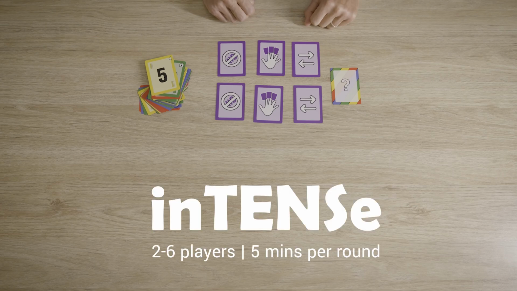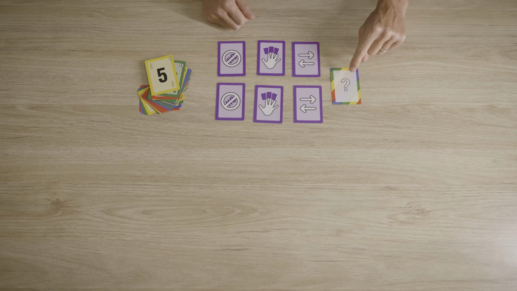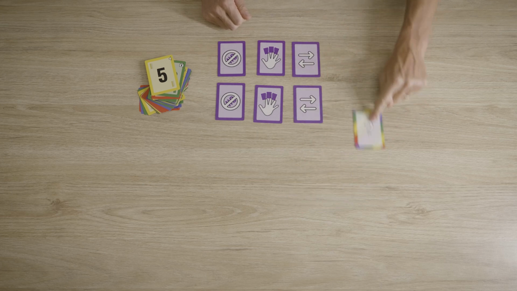InTENSe is a mathematical adaptation of, you know, that game. There are a few special cards which I'll explain to you before we get straight into the gameplay. This card is a wild number or colour. You can make any number or any colour you like, which is super helpful.